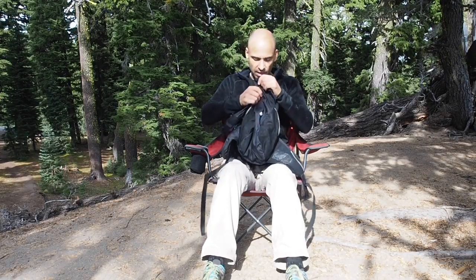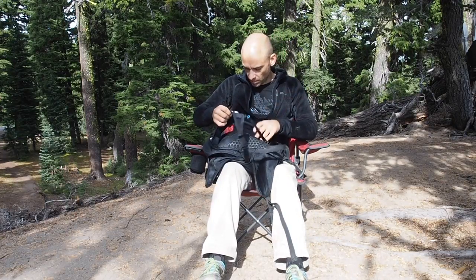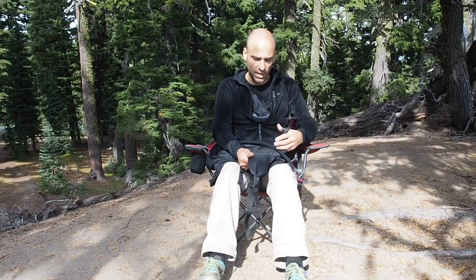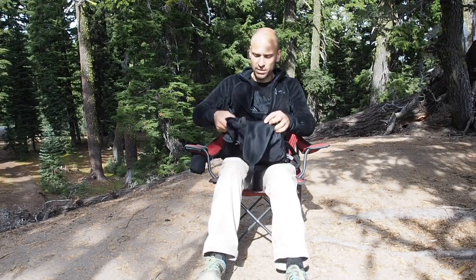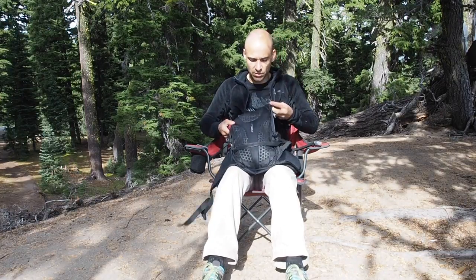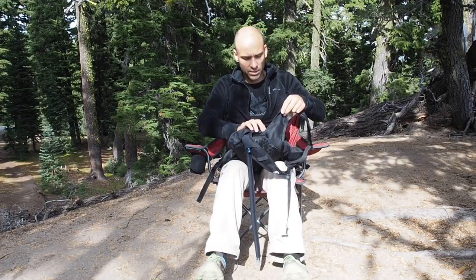It has adjustments on either shoulder strap, as you would imagine. Also has straps for the lap belt that I find actually pretty comfortable. Again, despite being fairly unstructured, it's still pretty tough. And then it also has a chest strap, which I really like. Most packs have chest straps. Some do, some don't. I like it. I think it helps keep it from shuffling around too often.